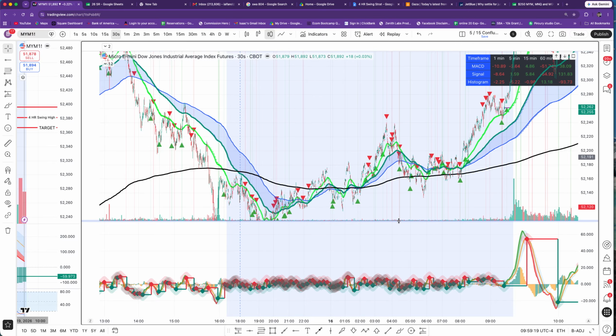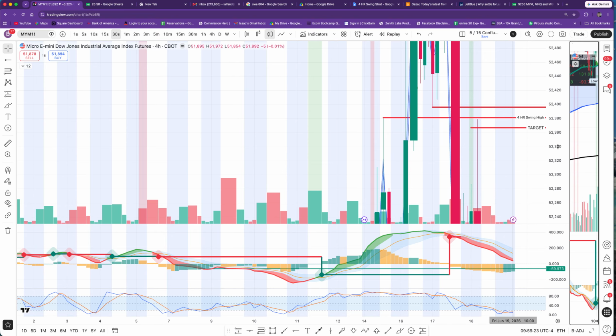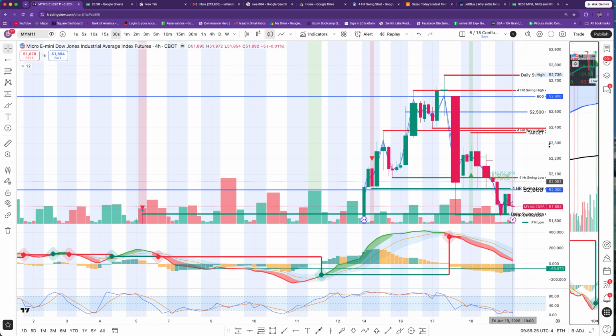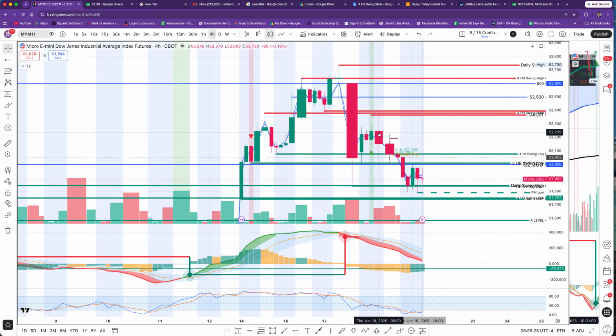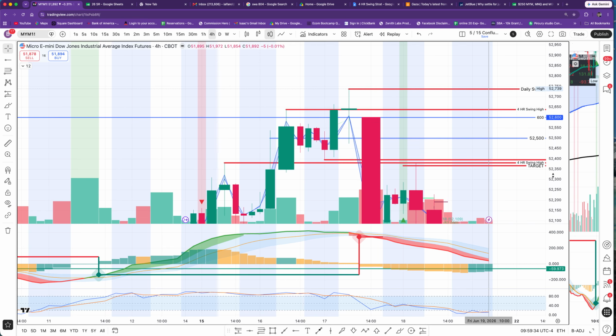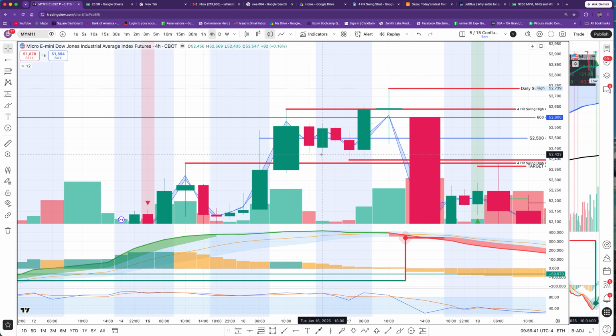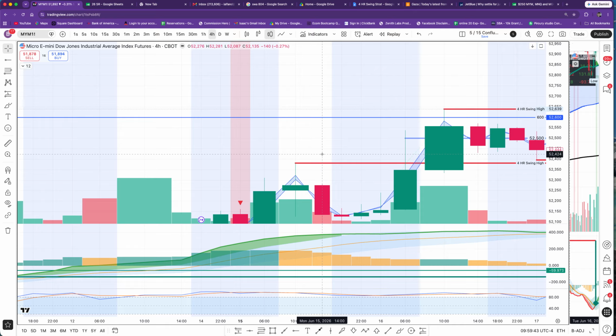All right. So on Wednesday, we also want to make sure we take a quick look at where those levels were. Here's Wednesday. Wednesday was Fed day, so it was kind of a weird day. This is where we kind of came in on Wednesday, right here.